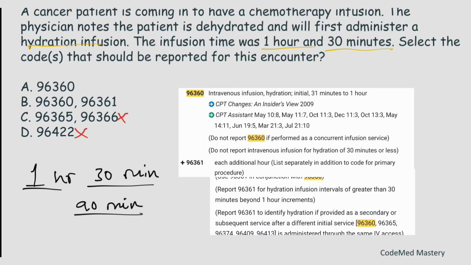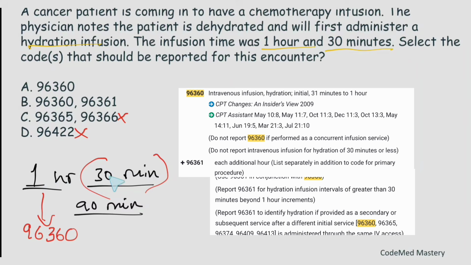We have to code according to the time. So here the time is 90 minutes. So for the initial 31 minutes to 1 hour, you will use the code 96360. Then you have 30 minutes left, right? In option B, they have mentioned 96361. But remember that we have only extra 30 minutes left. If you want to report 96361, you should have infusion intervals greater than 30 minutes beyond 1 hour increment.